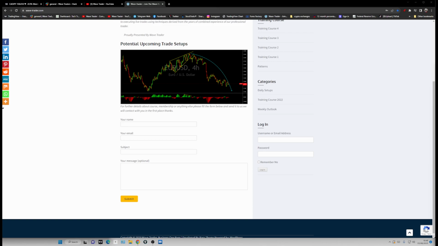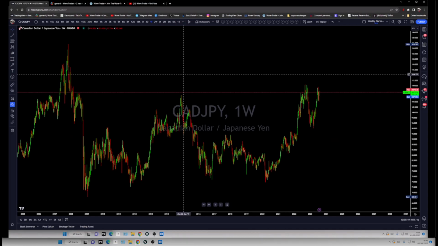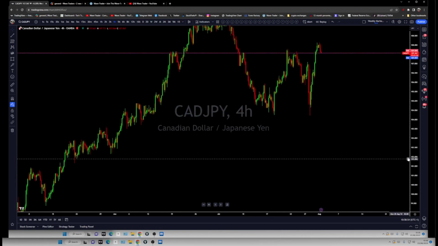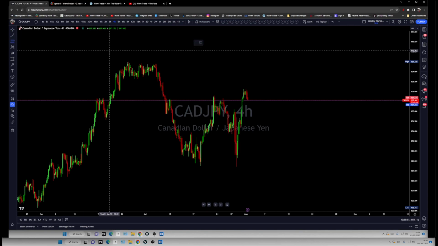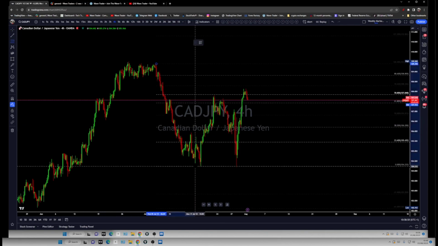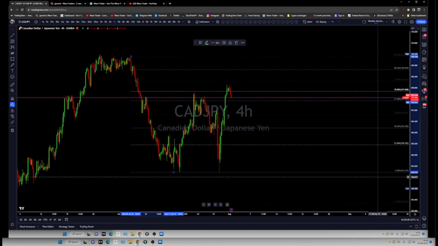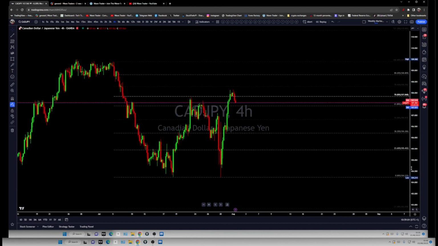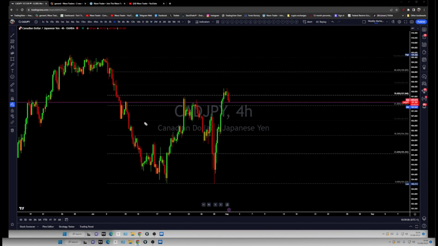Now let's look at the previous video analysis on CAD Yen, and then we're going to talk about what's next. That's not going to change. The setup we are looking at right now is on a 4-hour time frame. Price has pulled back. We know what has caused these two movements. If you have seen my previous dollar yen analysis, you know what has caused this move and that move. Policy tweaks caused that move.